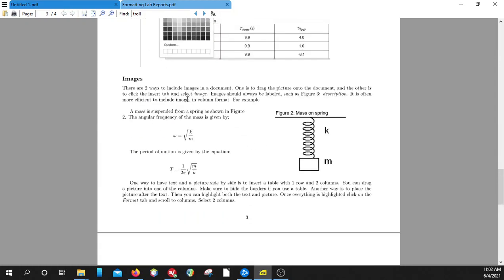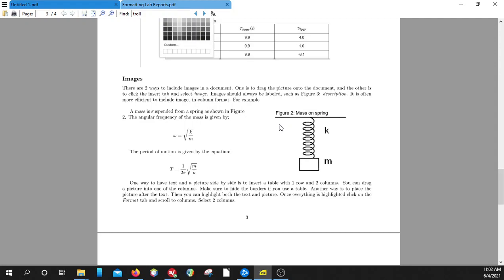And finally, inserting images. So here we have this image, which is on Canvas. So you can find it there. And this is something that will come up very frequently in lab reports, because a lot of times what you do on the computer will create an image. It'll basically be a scatter plot where you have data points, and it'll make an XY plot with data points, and you can fit a line to it or something.